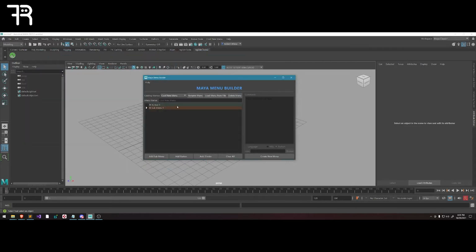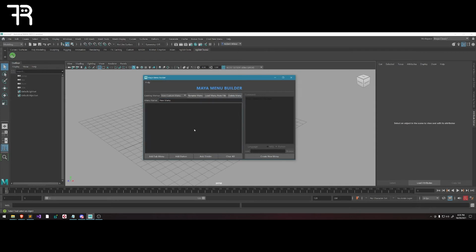Okay, now I'm going to show you how to create a brand new menu. If I go down to the new custom menu, this will give us a blank slate and we can name it whatever we want and add buttons. You can modify this one as much as you want too, but I'm just showing you how to create a brand new one from scratch. To create a brand new one, you must go to the new custom menu dropdown. And here we're going to name our new menu.